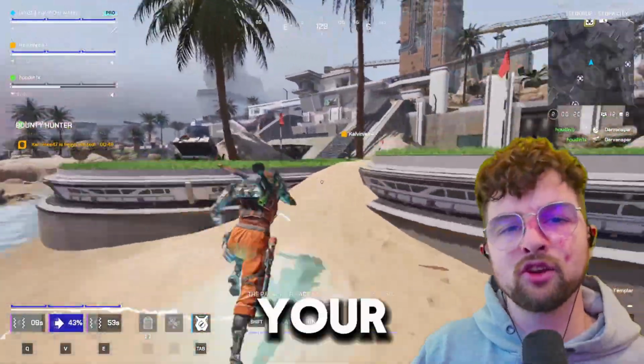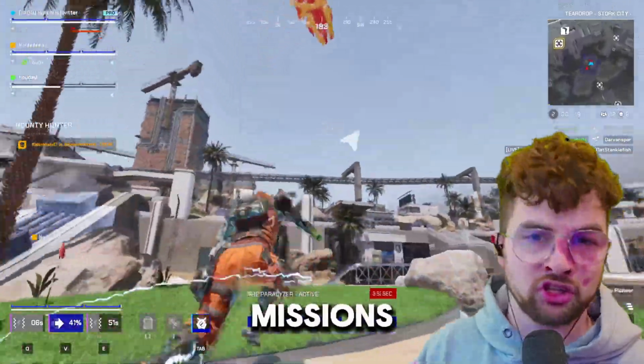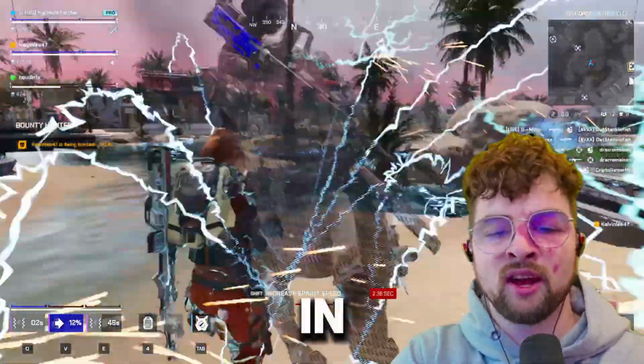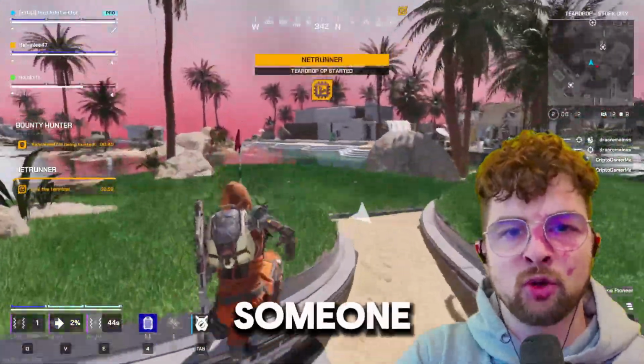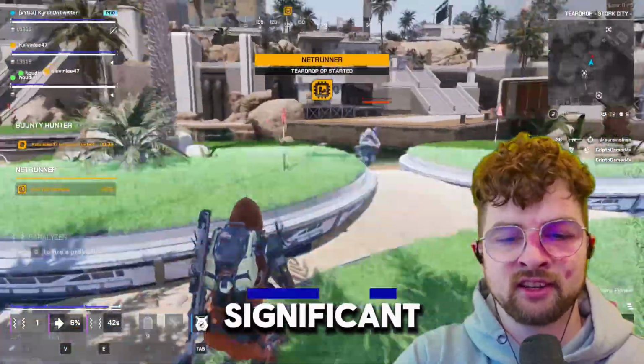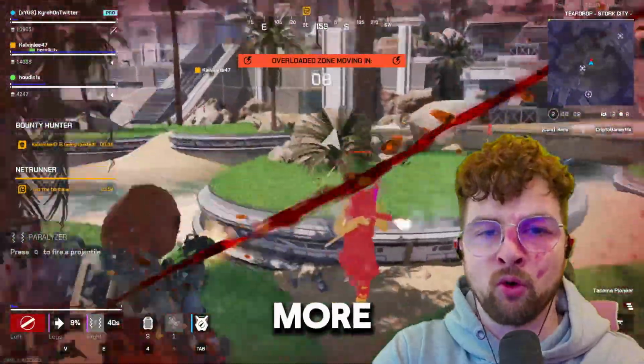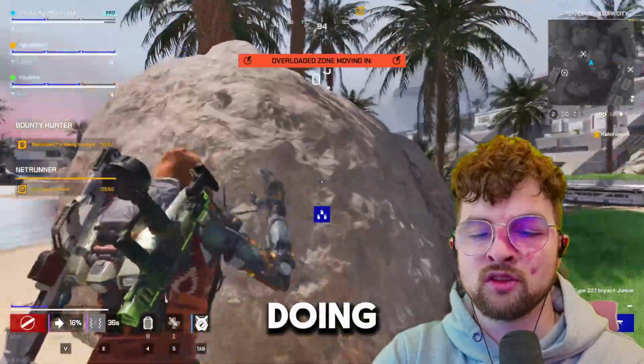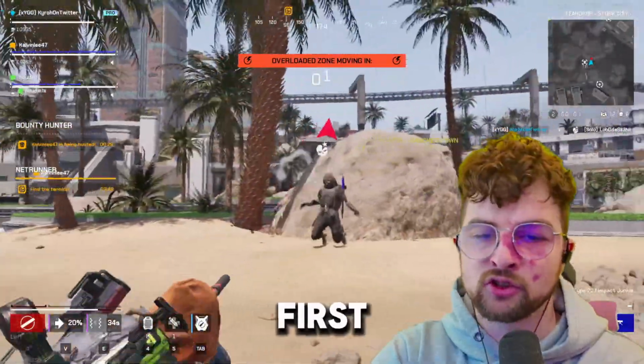Tip number 4, get your loadout quickly using missions. The time that it takes a really good player to get their loadout in the first couple minutes of the game versus someone who is just looting chest to chest is significant. You're going to be wasting 5+ more minutes than a good player trying to find your loadout going chest to chest, versus doing the missions quickly and getting your loadout in the first couple of minutes of the game.